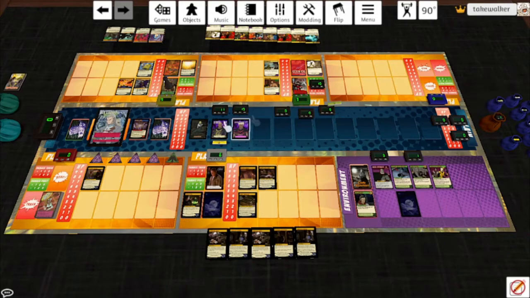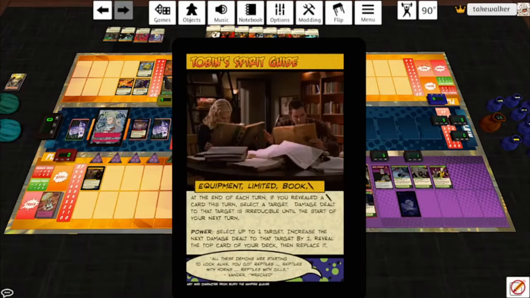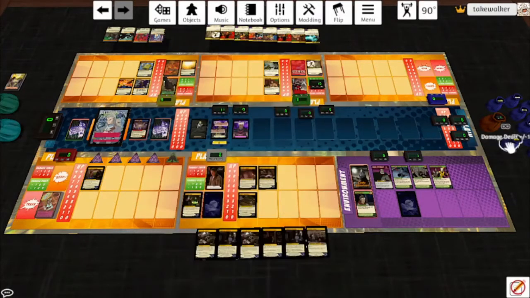Let's increase the next damage dealt to Devac by 2. Reveal and replace the top card of my deck. It is a Slayer card. Draw that card. And then damage dealt to Devac is irreducible. Increase the next damage dealt by setback by 2. Oh wait, no, I don't want to do that. The next damage setback deals is to himself, so I don't want to increase it. Let's increase Doc Havoc's next damage.